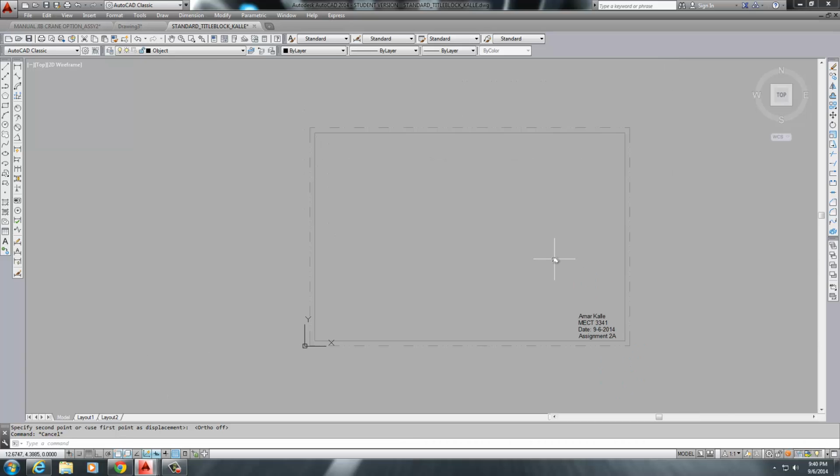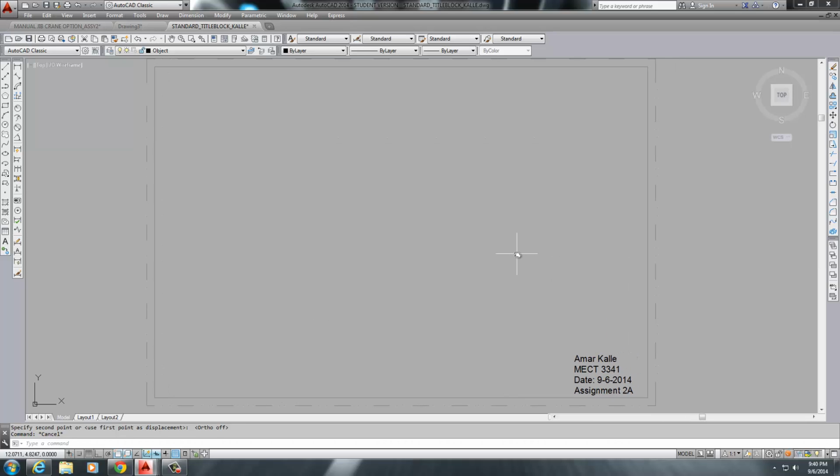And that's only going to happen this time. Next week, I'm going to help you create an actual border, and that'll be your custom border that you're going to use through the rest of the semester. But for right now, for this assignment, very simple. All right, so let's get started.